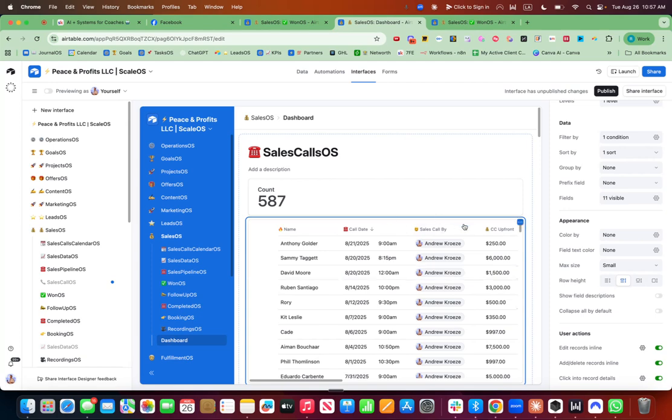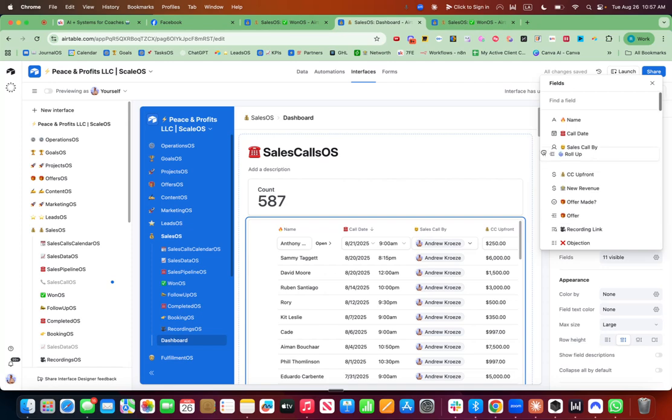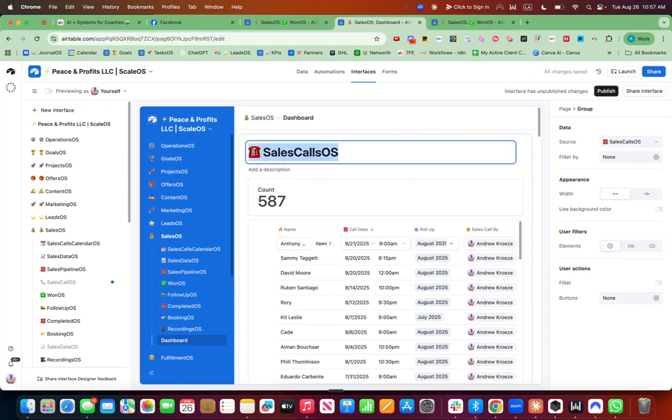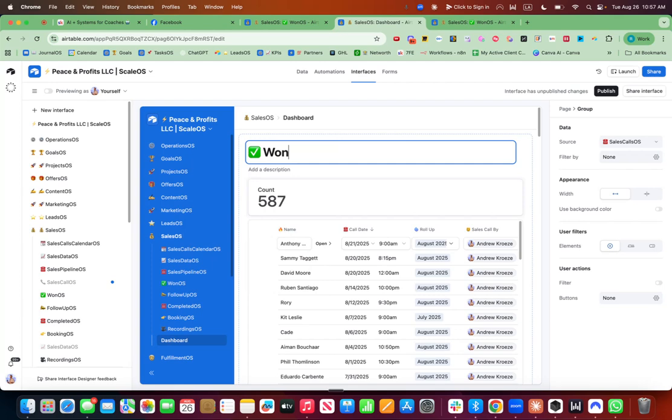The first thing that I want to do here is make sure that this is large so we can see the maximum things possible. And I actually might want to see the roll-up field here. Perfect. Okay. And then I'm going to call this check one OS.